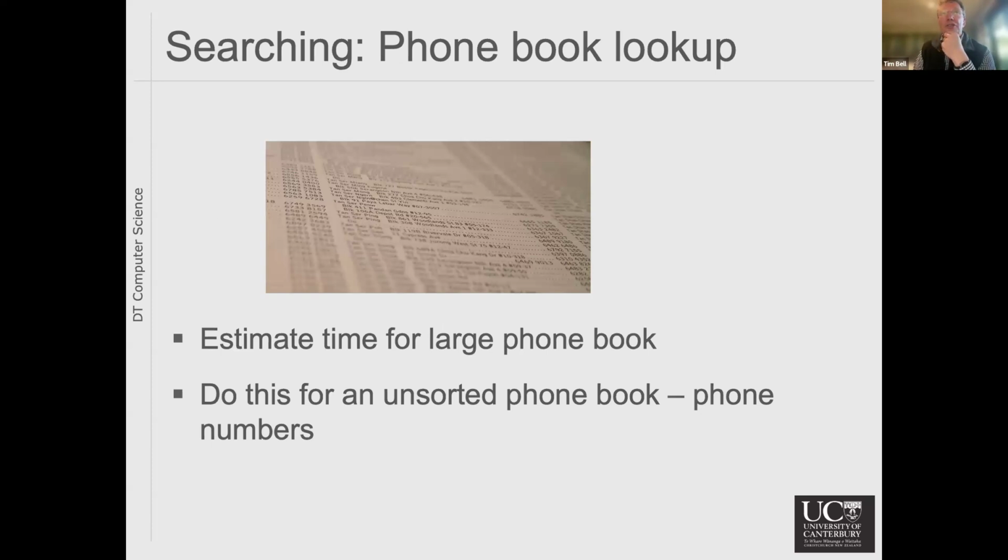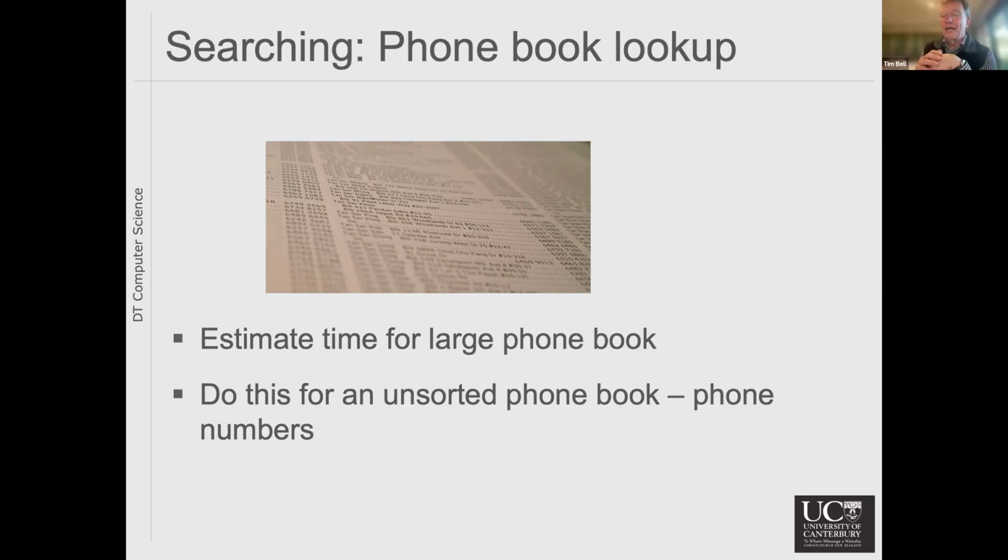So exercises students could do to get face-to-face with this: do those estimates for a phone book, and then think about, what if you're doing unsorted? What if I told you to find this particular phone number? Then they can't use that binary search algorithm. Binary search is about dividing it in half and half again. That's the binary. They'd have to use a linear search algorithm, which is start at the beginning and go through the whole thing. And suddenly, that is quite different.